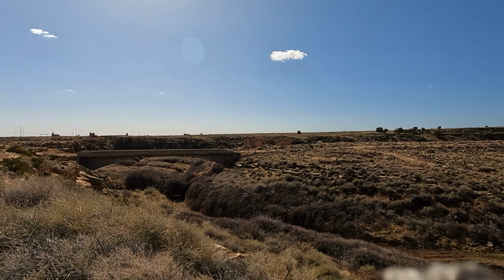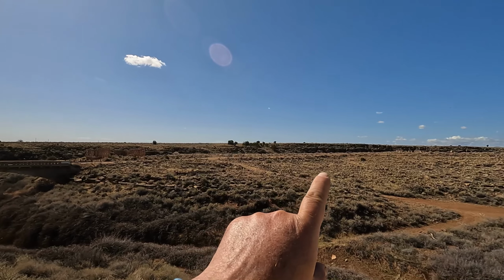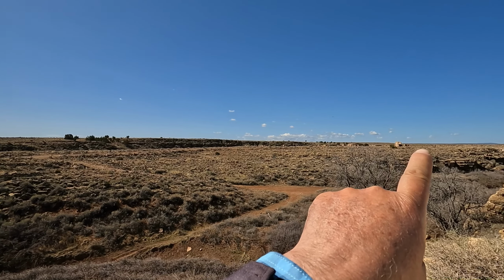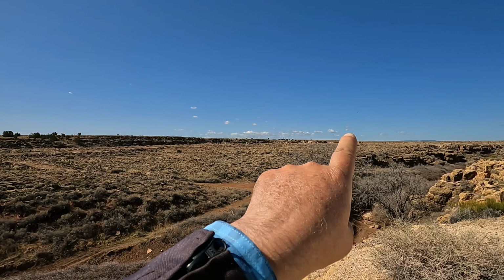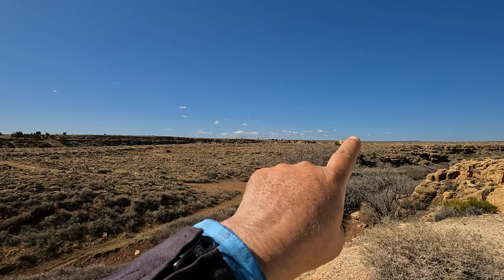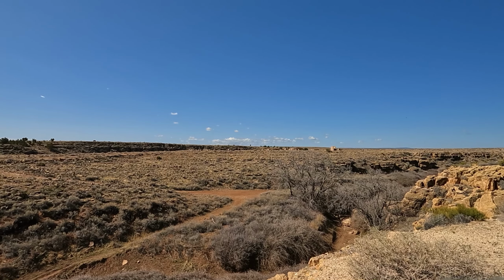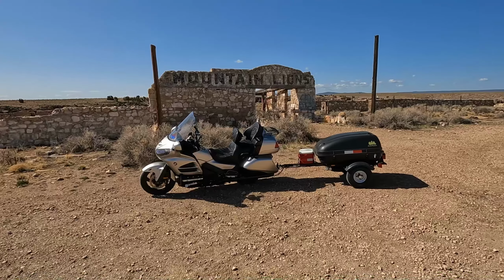So I can't ride my bike over there, and I'm not going to walk over there, but there's quite a few abandoned structures right along through there. I don't know what they were, but like I said, they had campgrounds, cabins, all kinds of stuff here for your tourists, to separate your tourists from your money.